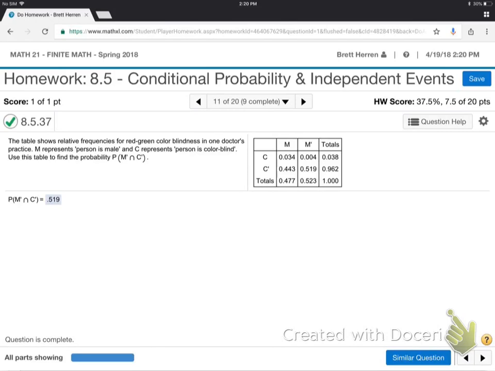Yeah, so everybody see that? So not M, not C. It's just right there. Because it's not M, not C. They overlap right here. That's overlap 0.519. Yeah, maybe I could help this way. Here's the not C people. Here's the not M people. Where do they overlap? 0.519, huh? All right, let's move here.